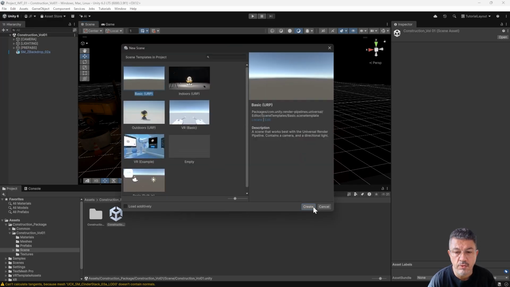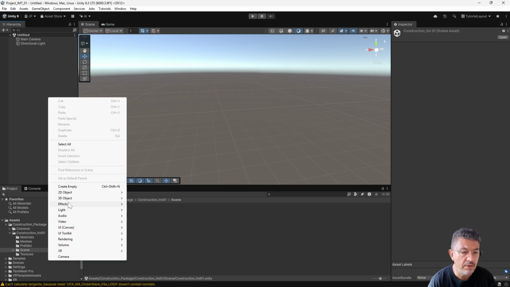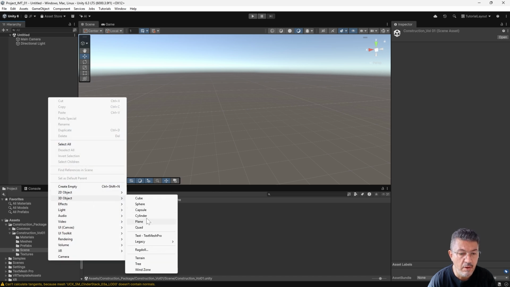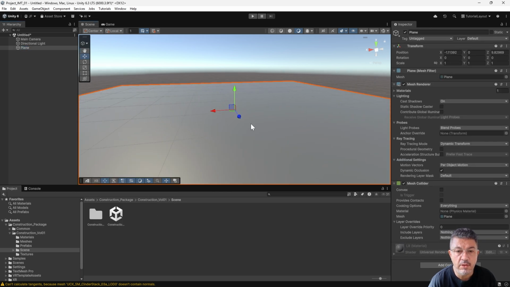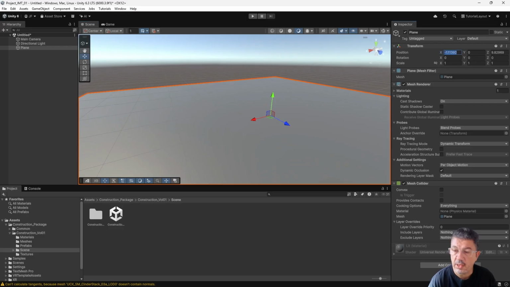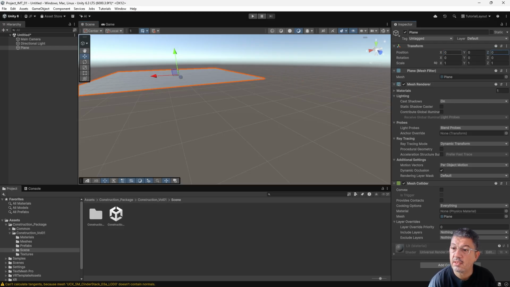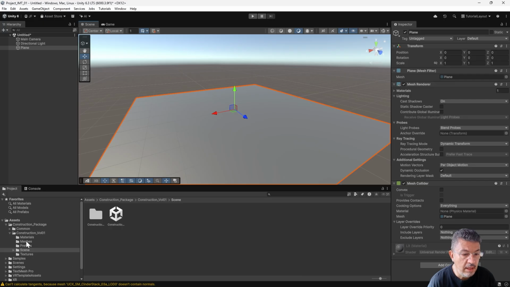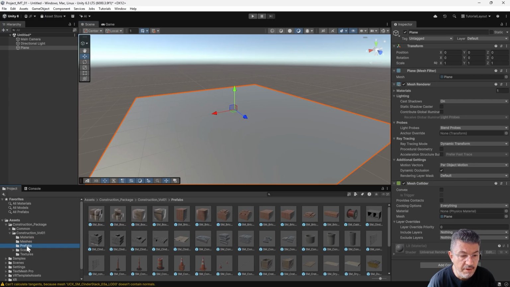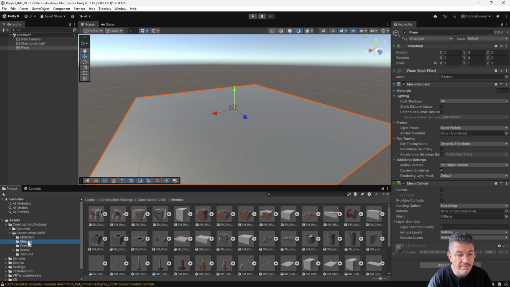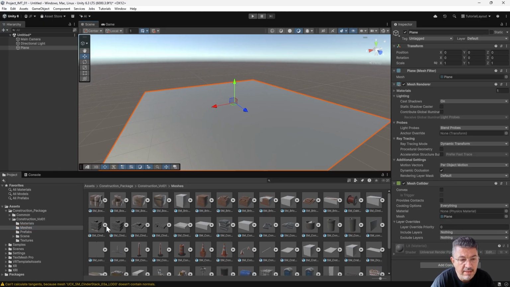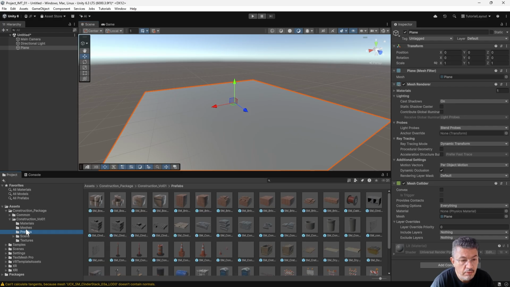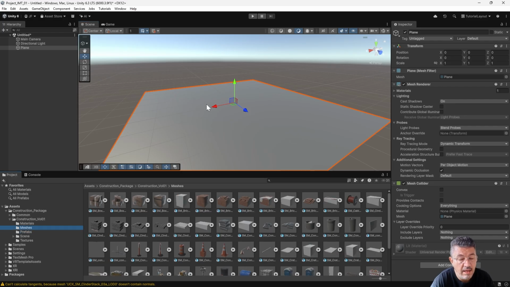I will just create a new scene. Okay, basic URP. I will just perhaps create a floor, a plane. Okay, and we will load our object in this scene. Here we have prefab and meshes. So what's the difference? Meshes, in a lot of cases, are your 3D file like FBX.